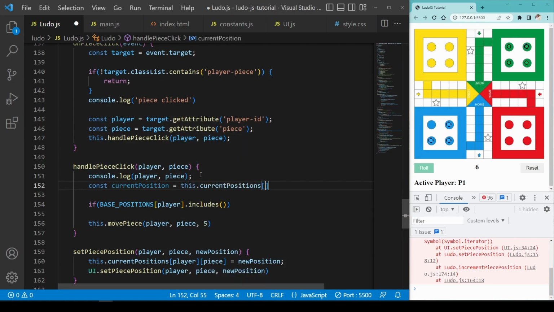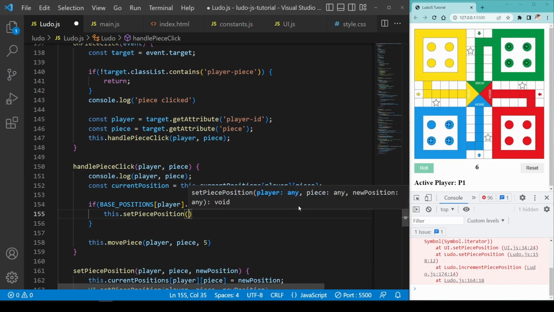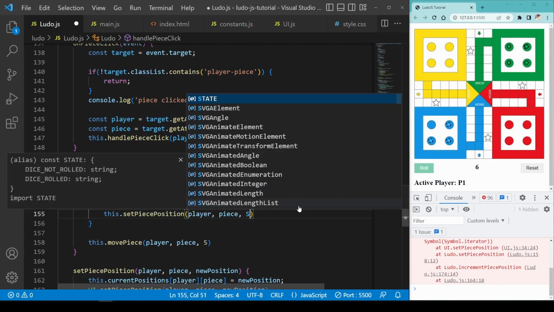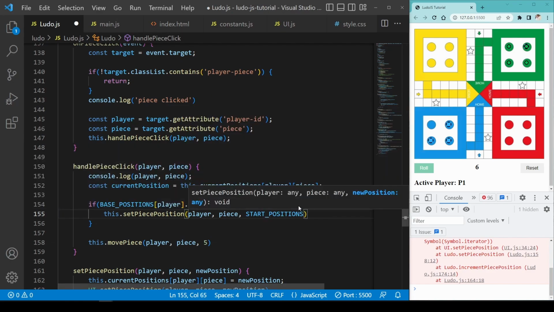You can grab the current position first, and then I can pass it here. If this is the case, I can set the piece position of given player and piece to the starting point. We already have the starting positions constant again.